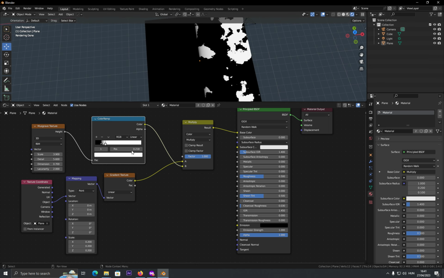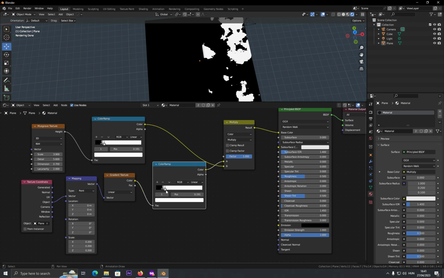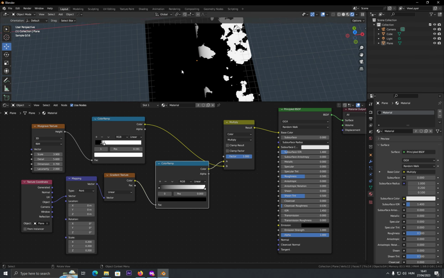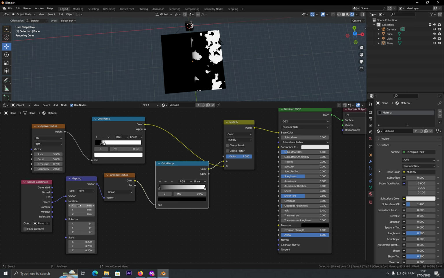Linear, but with linear we need to duplicate this, because now, and also we have to push the texture somewhat, like something like this.